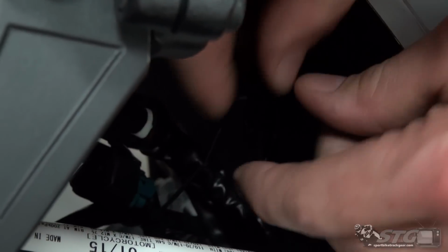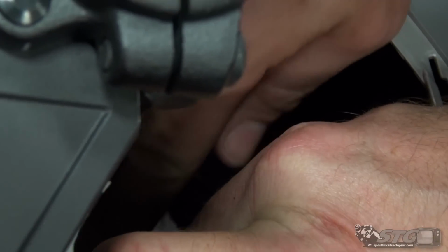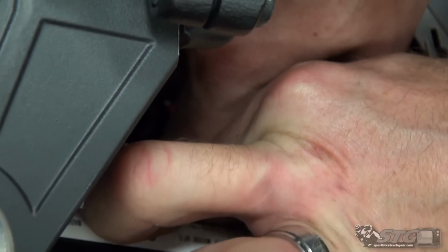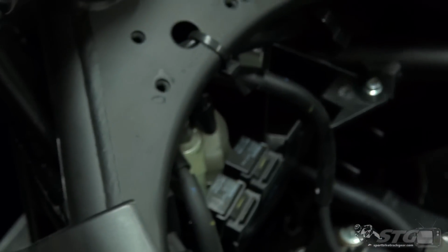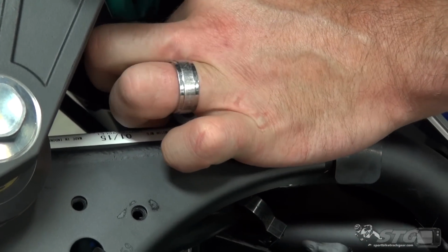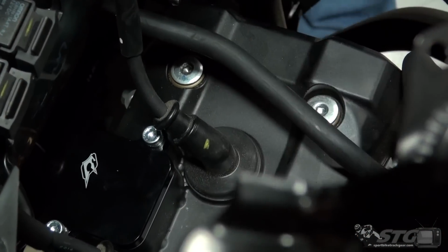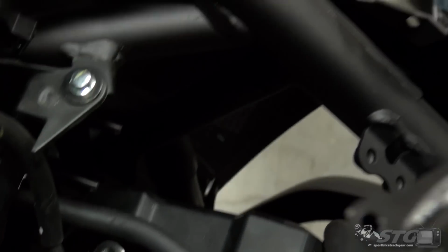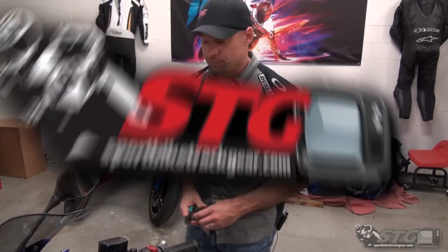Yes, we have succeeded. Okay. All right, got that in there. We're going to trim the tail. When we come back, I will have this trim panel back on. We're going to slide the tank back in place, and we're going to wrap our project up.